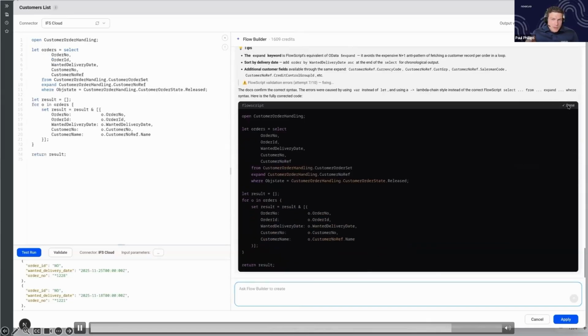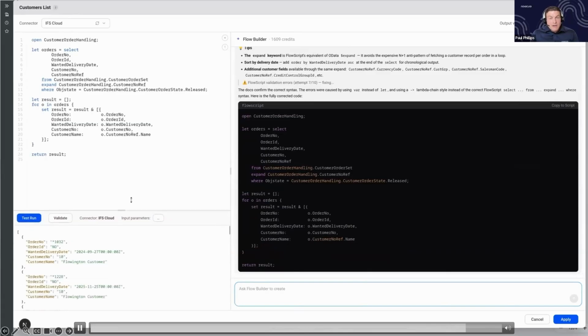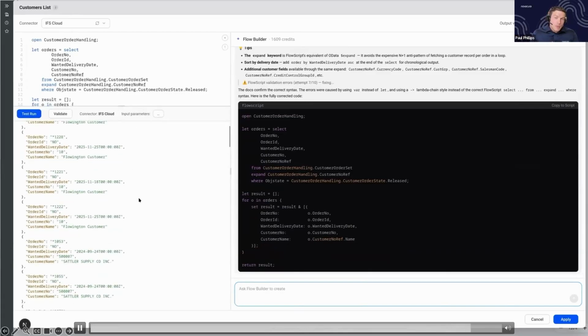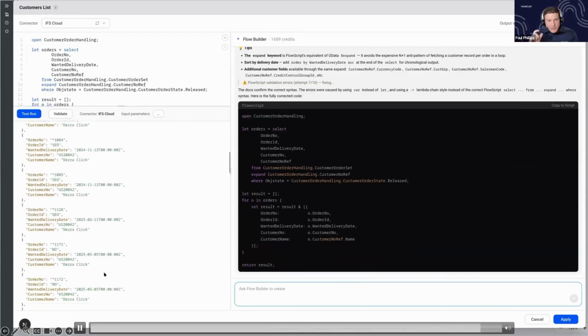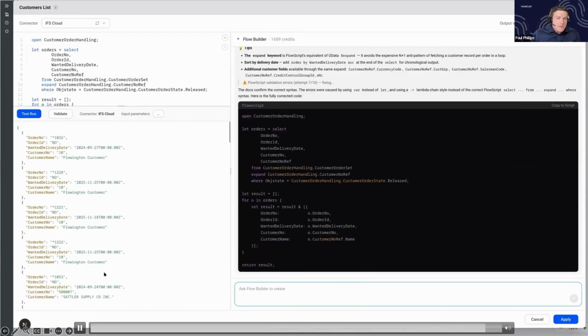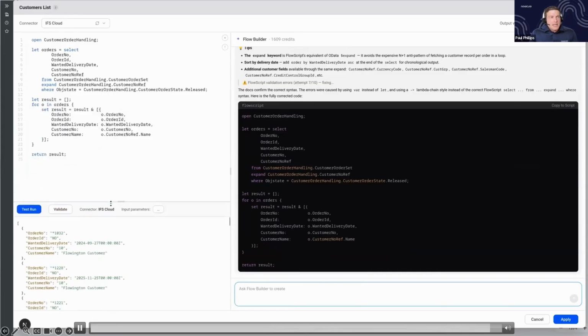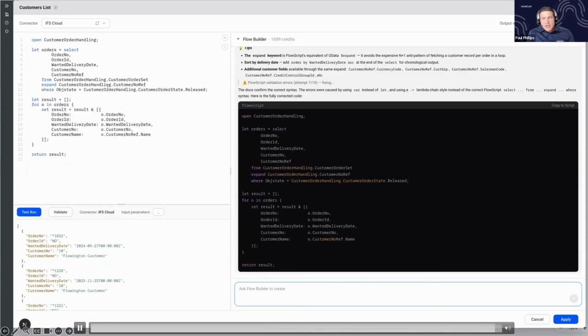And that's not just a templated response. The engine is genuinely reasoning with the data model that IFS has. And we can test run that flow script again and see everything successfully pulls back, joins the data into one response. And you have all the details right here. So the ERP Fusion engine, this really is the next step to our AI flow builder. It's going to understand IFS, right? Production ready flow script of our modules, let you build and test and refine all directly in this one tool. And we're extremely excited about it.